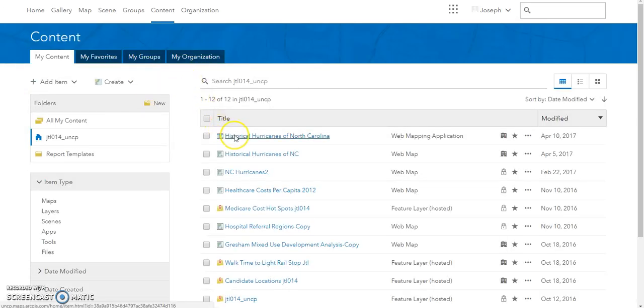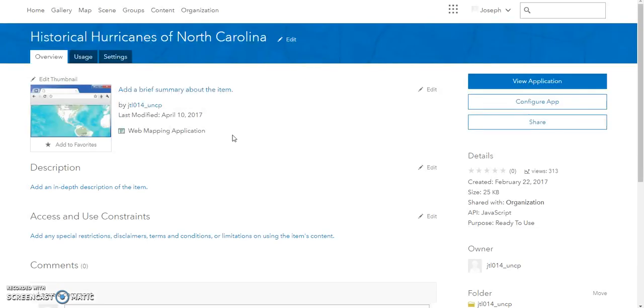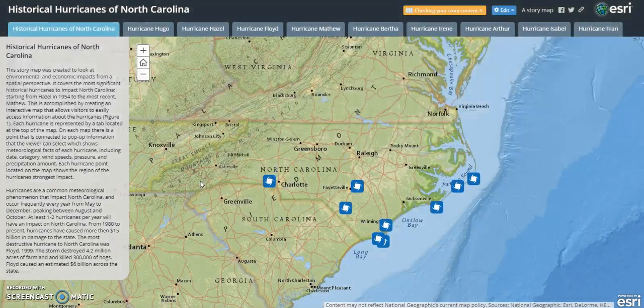We're going to start up the web mapping. So this is the story that I created. It is an application that you bring in from the Esri website. All you have to do is look up story maps on Esri, and there's a lot of different templates and stuff that you could choose from. Choose which one best suits you. This is the tabulated story map.